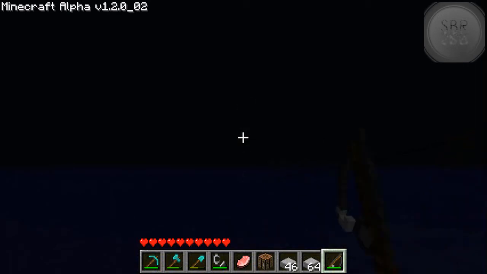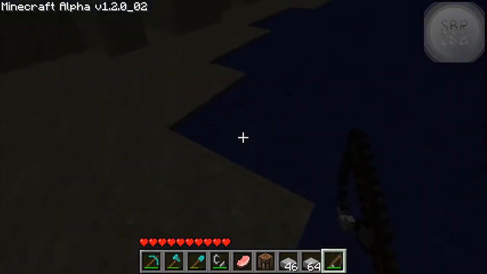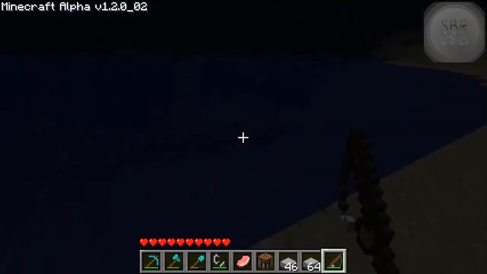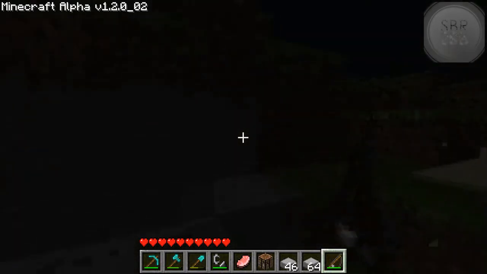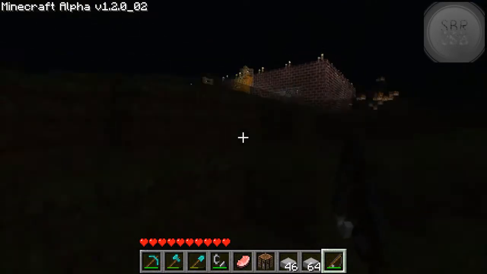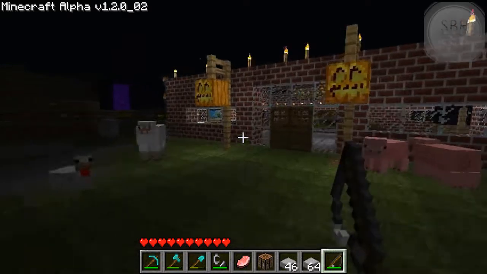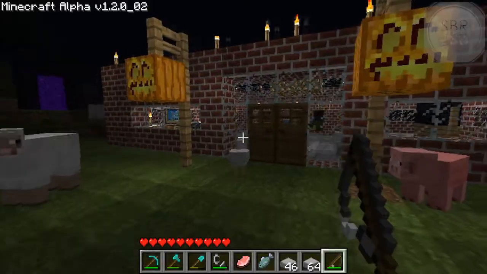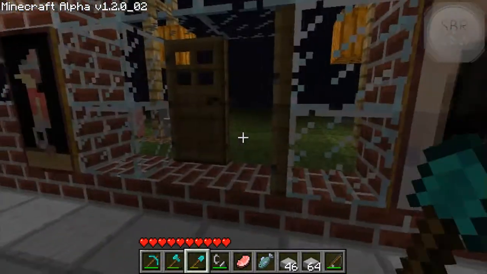Oh, why didn't I catch the fish? No, you freaking bastard. That's two fish you never let me catch. Oh, there they are. They fell behind me. All that waiting for nothing. Oh, wow. Yeah, so a raw fish restores one heart, and a cooked fish restores 2.5 hearts.